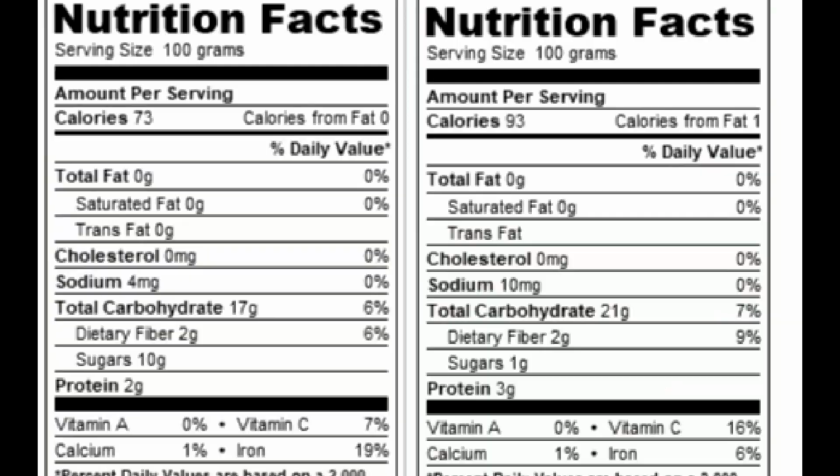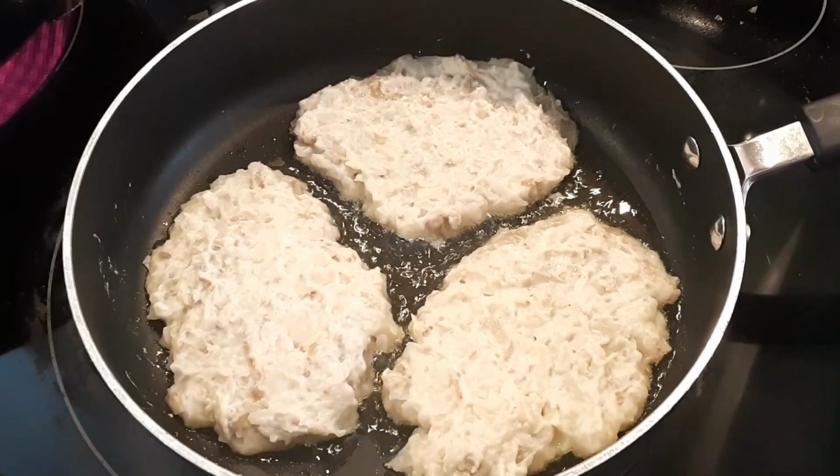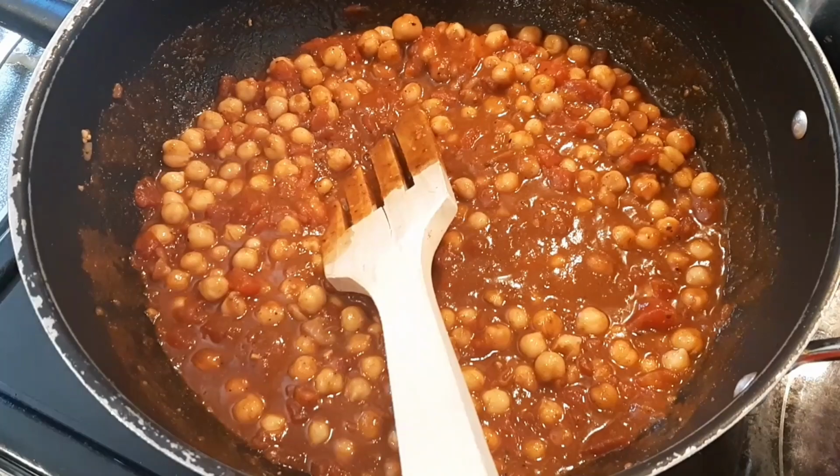Here's nutritional information. Jerusalem artichokes on the left and potatoes on the right. Jerusalem artichokes are much lower calories and a great source of iron. All right, so just remember, these things soak up whatever you put on them. So traditionally, they're served with cottage cheese or sour cream, but you can do anything. One of our favorites that we're doing tonight is actually chana masala. So whatever you put on top of these things, they're just going to soak it up.